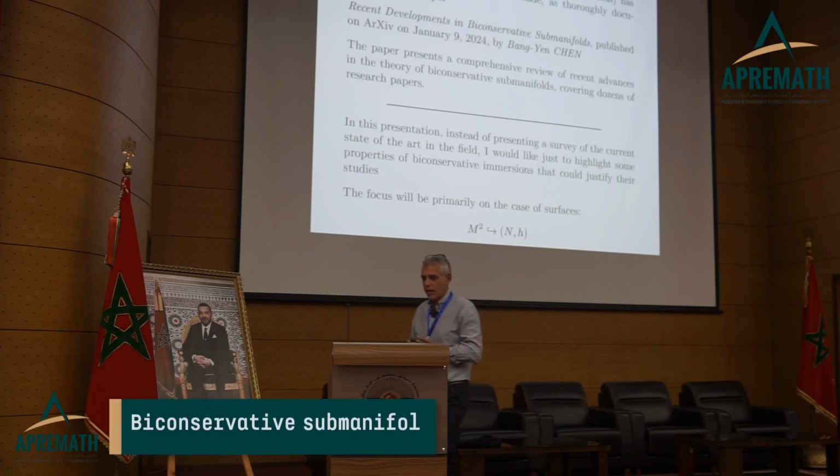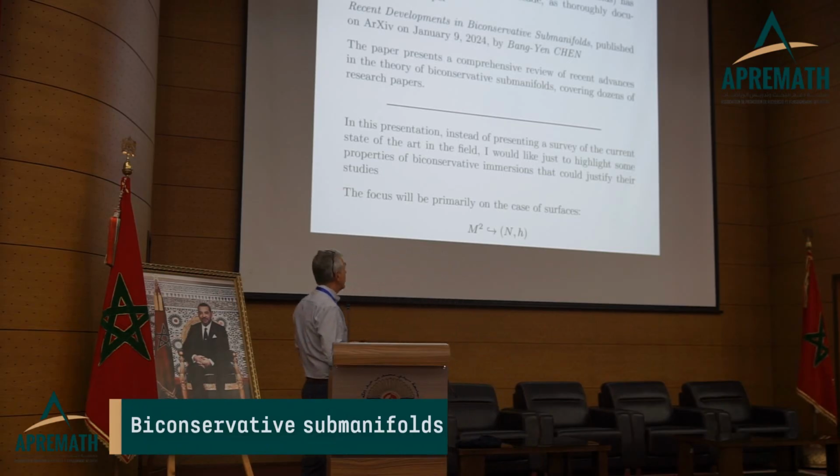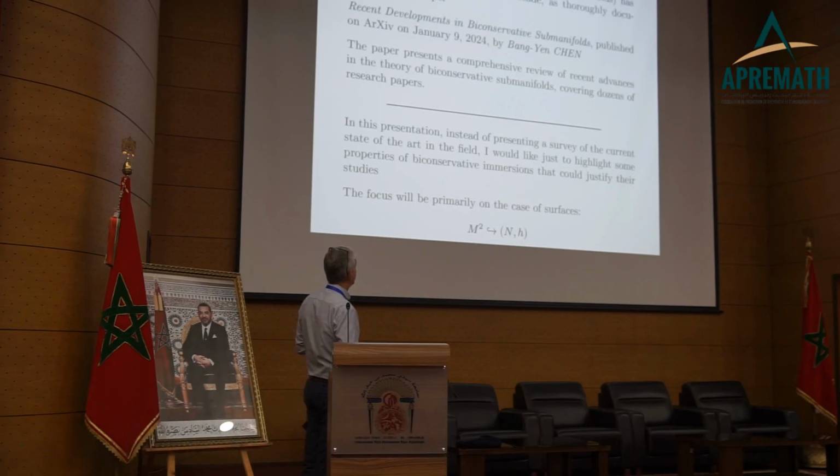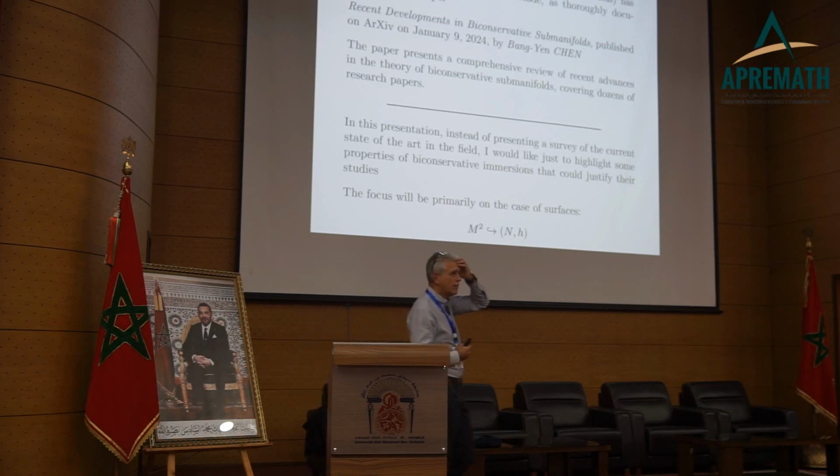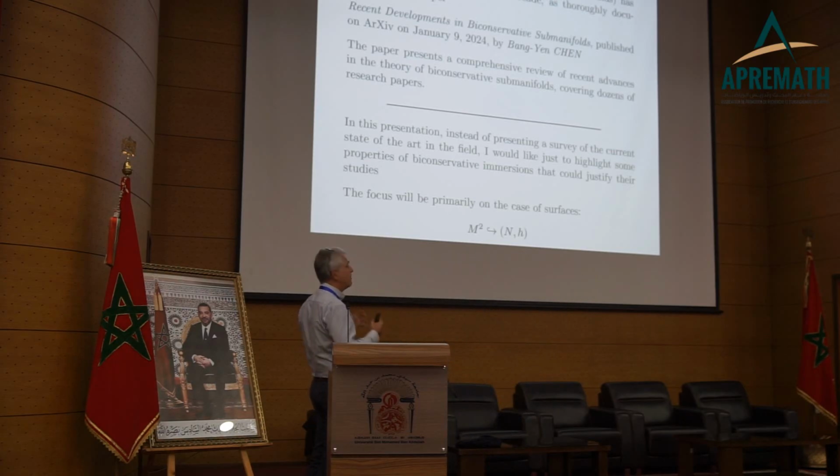Now, as I've also written in the abstract, on the 9th of January of this year, Bang-Yen Chen wrote a paper, a sort of survey of what has happened in the last 10 years in this subject of biconservative submanifolds. But I don't really want to go through a survey today. I just want to tell you two things that I believe might justify the interest in biconservative submanifolds or biconservative isometric immersions. And to do this, I will restrict mainly to the case of surfaces in a Riemannian manifold.